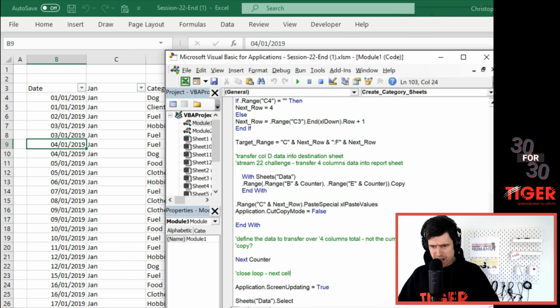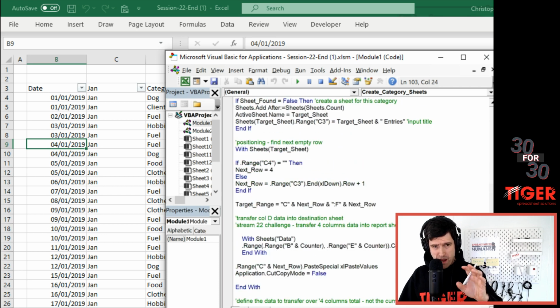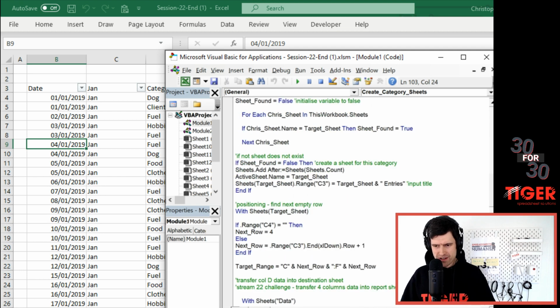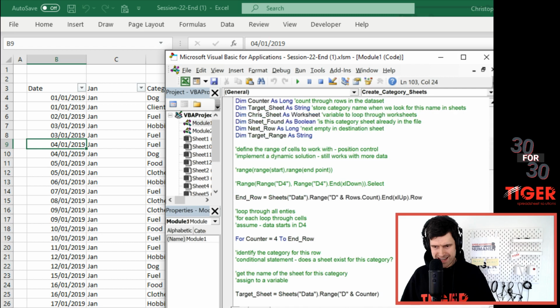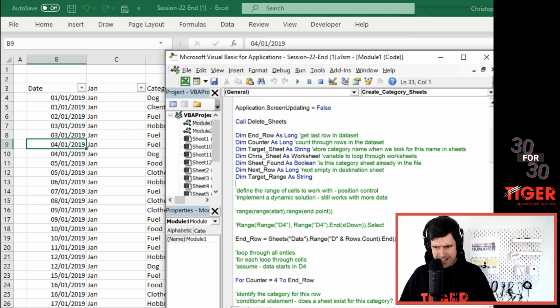So let me show you my alternative approach. Now, if you've downloaded the download file, you might have noticed there's some sneaky changes, some very small changes on the file that we worked with yesterday. And specifically, I've declared this variable at the top. And this is going to give us the range to copy into on the destination sheet.